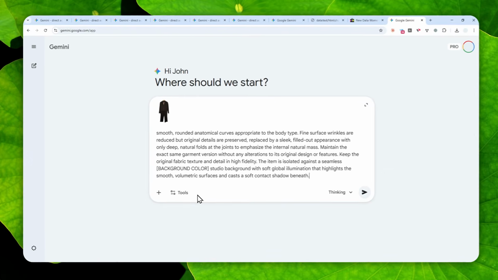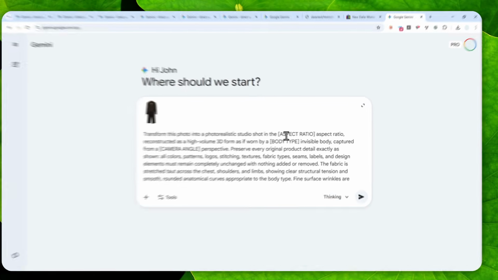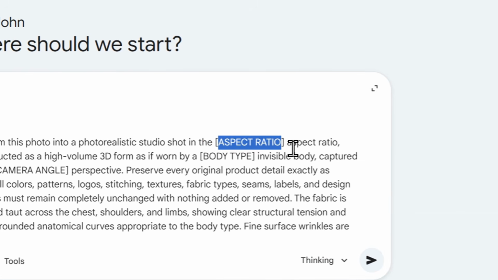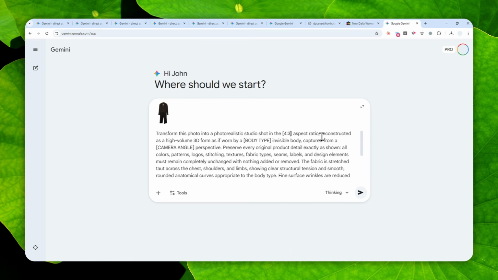Now, there are a few things that you need to modify in the prompt. First, you can select the aspect ratio, which is basically the dimension of the picture. In this case, I want to get 4:3, and that's close to a horizontal aspect ratio, but you can also use something like 1:1, which is a very popular aspect ratio for an e-commerce product.